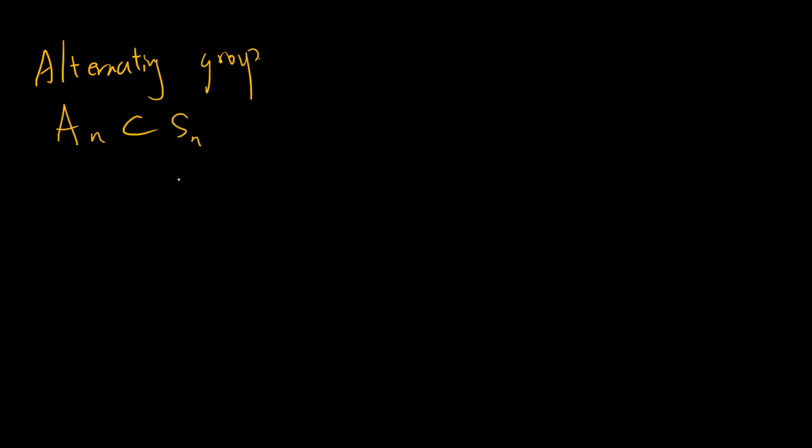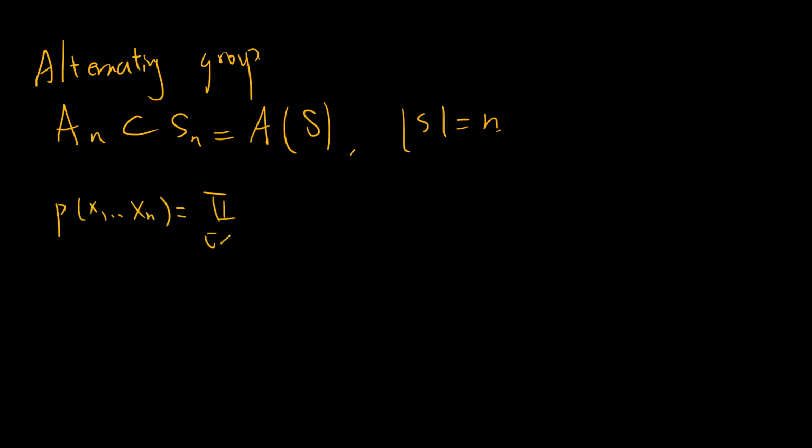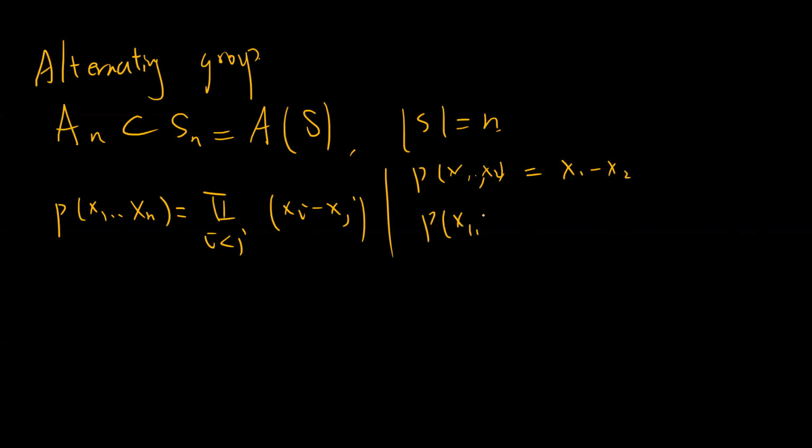It is inside Sn. Okay, so this Sn means the permutations of n letters. So in order to start from this, let me just give some motivation. Let's consider an n-variable polynomial given by the product of all the differences xi minus xj. So for example, if p(x1, x2) is just x1 minus x2, and if you have 1, 2, 3, you get (1 2), (1 3), (2 3).